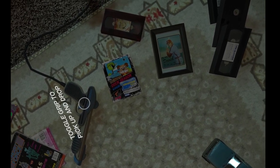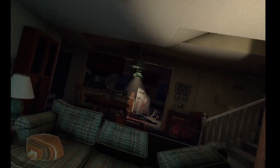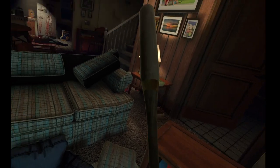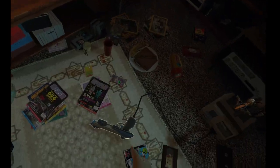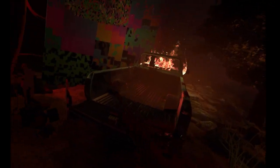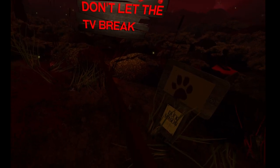Oh! Fuck! Oh no, no. Mom? Oh no. No! No, why did I throw it? Okay, I'm terrified now. Let's go in. What? Don't let the tea. Oh no, no, no. Wait, I'm sleeping. Oh no, no, no.